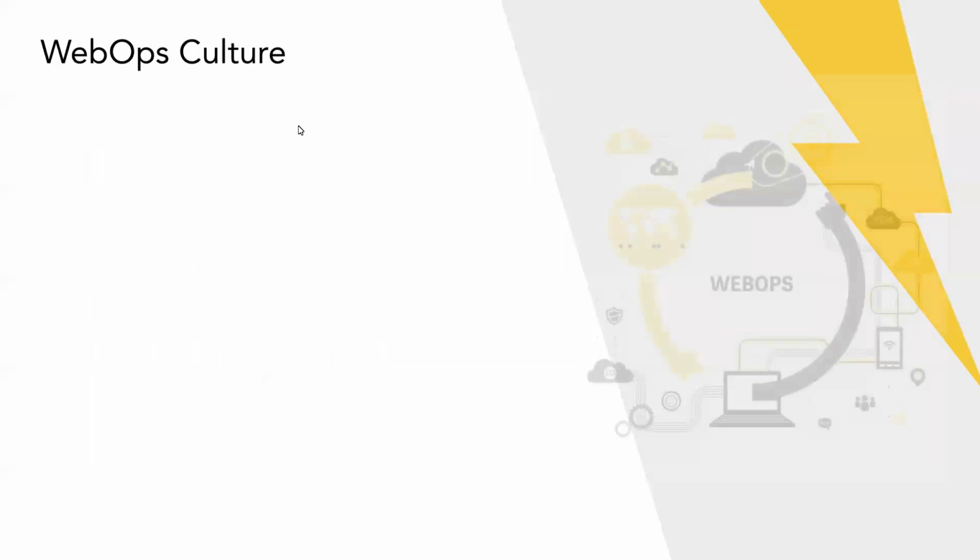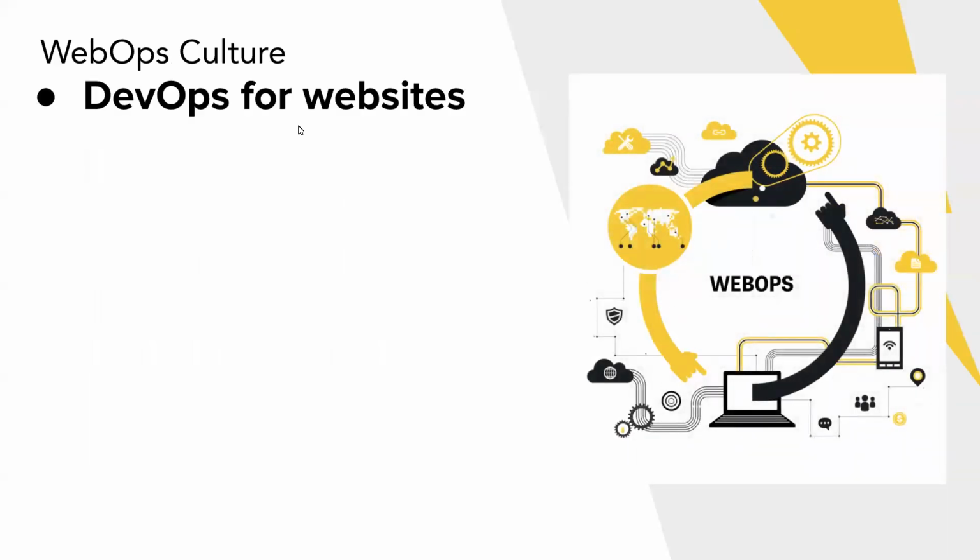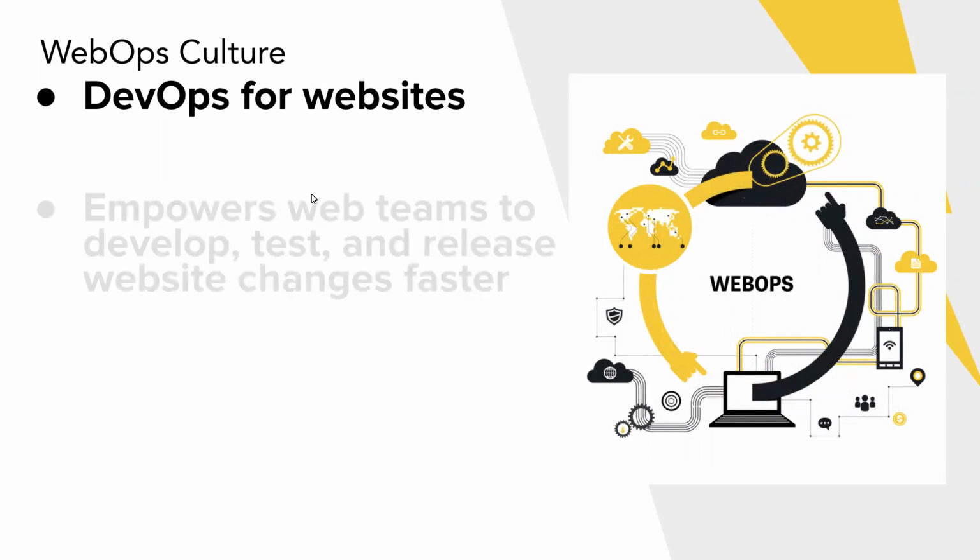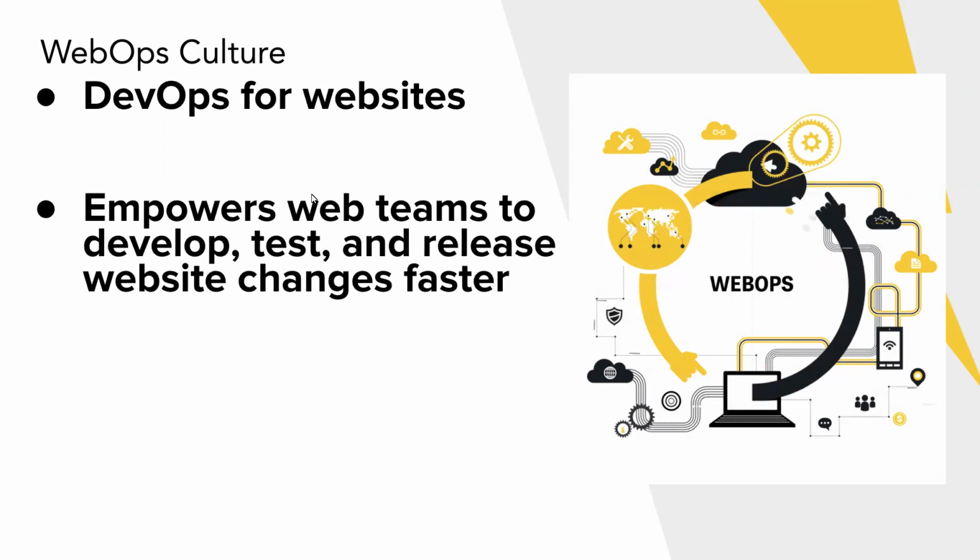And there's a new terminology that they're trying to promote right now, the WebOps culture. Basically, it's like DevOps for websites. It empowers web teams to develop, test, and release website changes faster. Basically, it's a set of tools specially geared for web developers to deploy their code in teams faster.